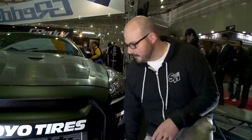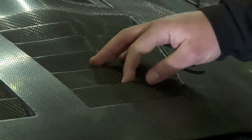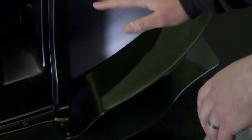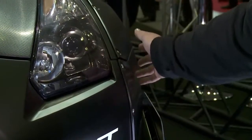The whole front bumper has been redesigned. It's a mix of wild design and look with some functionality built into it. There's a series of louvers here built in. They're engineered to extract as much air from the engine bay as possible, and also feed the turbos with fresher air. It is built for drifting, so it does need to have a substantial amount of downforce up front, and it all meets up to the side, the front over fenders, which are bolted onto the stock fenders, and they increase front track by about 30-40 millimeters.